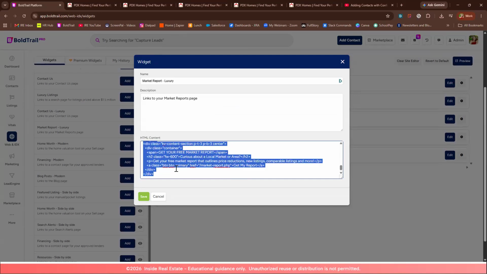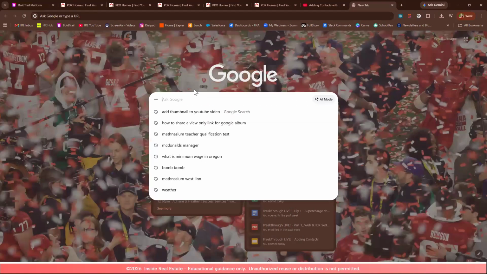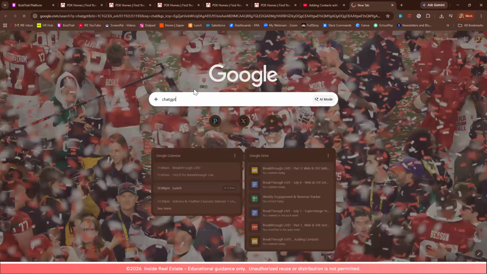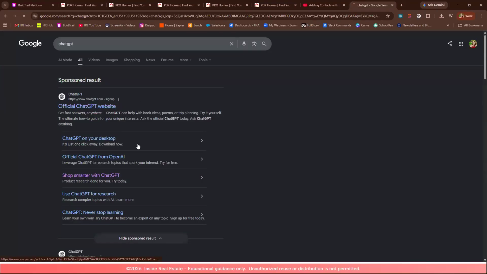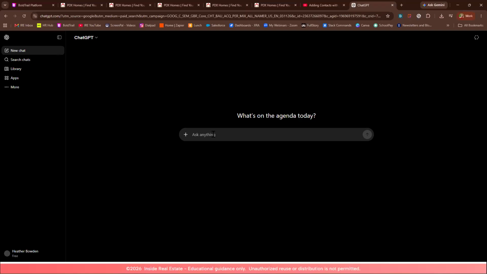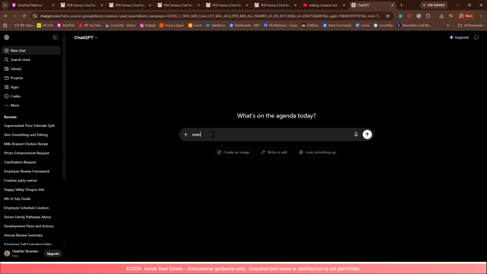If I copy that and go to ChatGPT and say, rewrite this widget code to send people to my link tree for more resources in real estate.